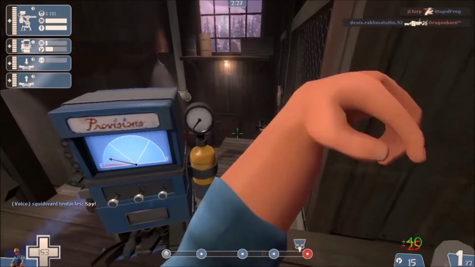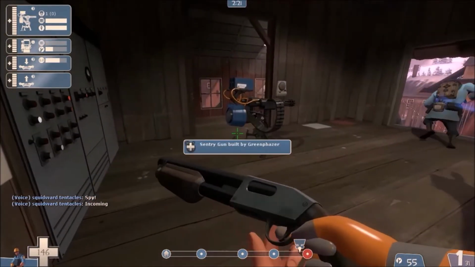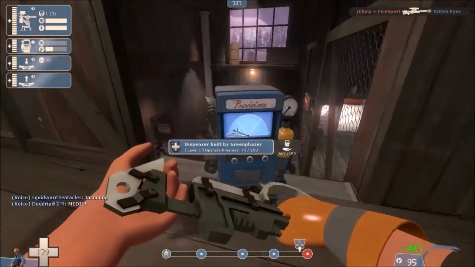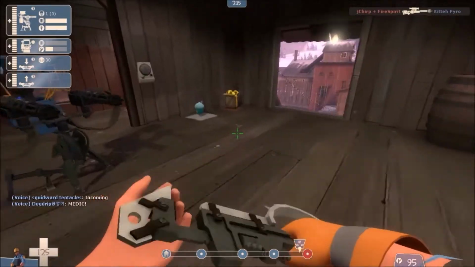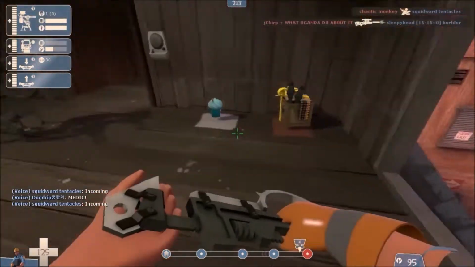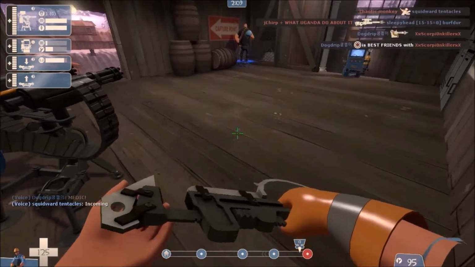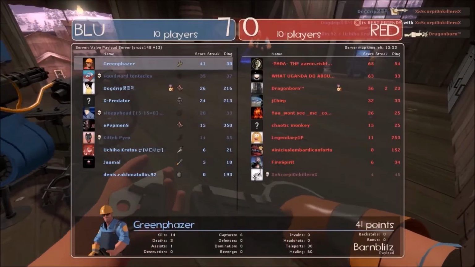Looks like Blue is just kind of hanging out up here. I don't know what the demo man's shooting at. Alright, we got 2 minutes left. The cart is getting fairly close. Heavy's eating a sandwich, because why not?